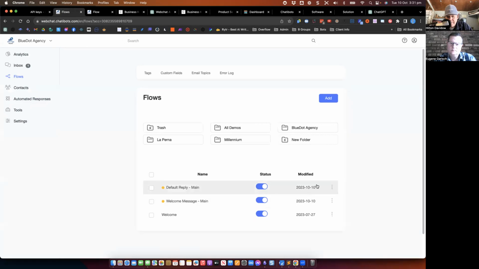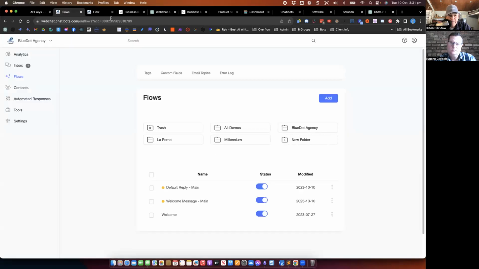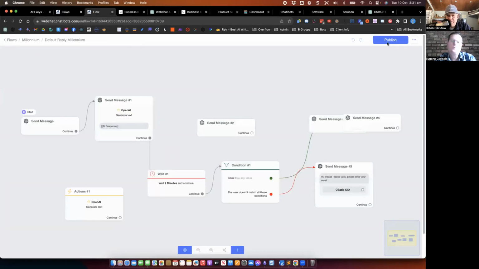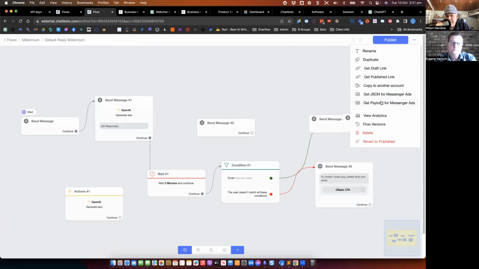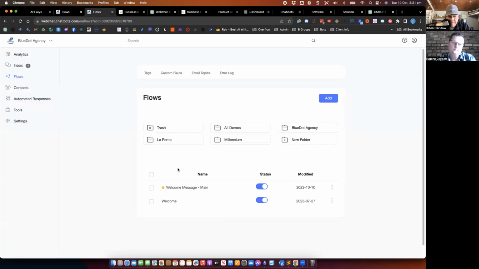So the default reply main one, I'm going to delete it. It's easier to go to this one and make a duplicate. Where's the duplicate?